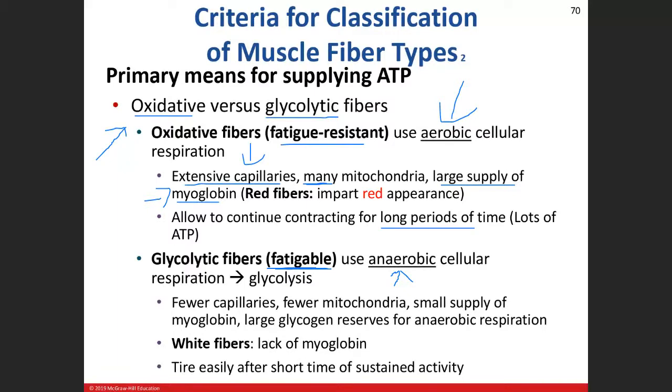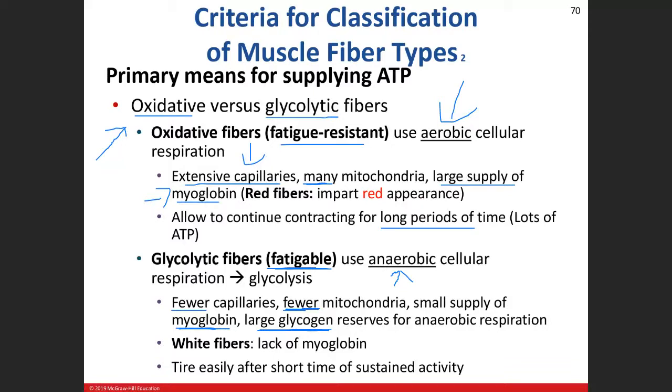So if we're undergoing glycolysis, we're not going to have a lot of mitochondria, so we'll have fewer mitochondria, all right? We have a relatively small amount of myoglobin available, because again, we're undergoing anaerobic cellular respiration. We don't need oxygen. We have a smaller blood supply, so fewer capillaries, right? But we do have a large amount of glycogen. Again, we'll burn through that fast, okay? We can burn through that supply within 10 to 15 seconds of intense workouts, okay?